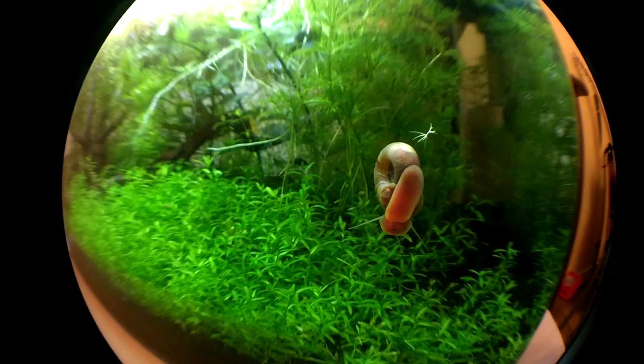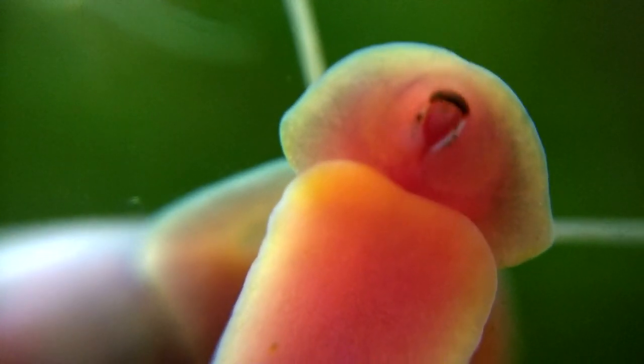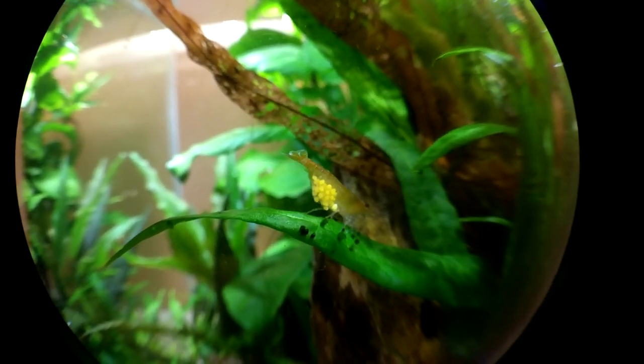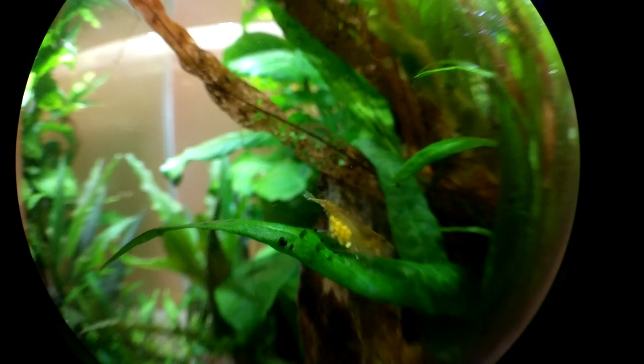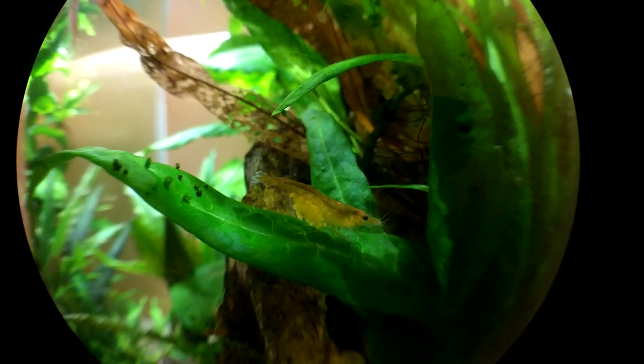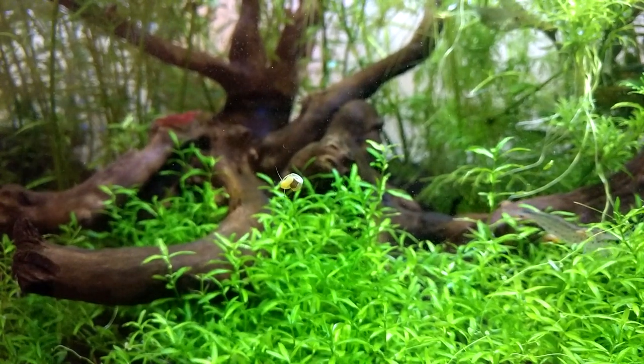If you are also looking to break out of that grind of vacuuming your gravel every day, consider what I do — create a planted tank. Lots of plants and low fauna. The plants turn the fauna waste into less toxic, usable energy, and the whole tank becomes a sort of self-sustaining ecosystem.